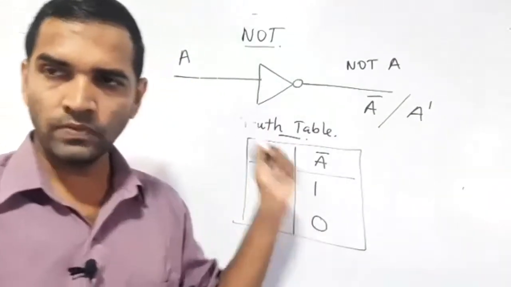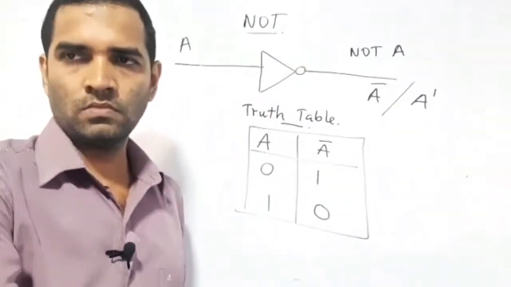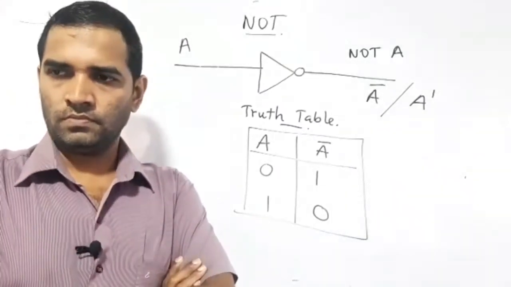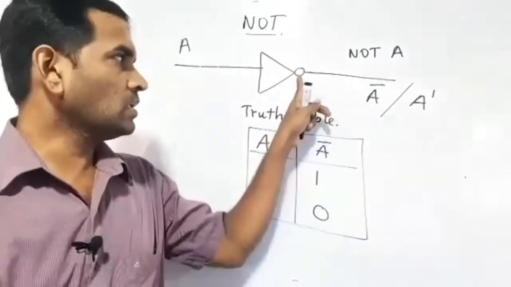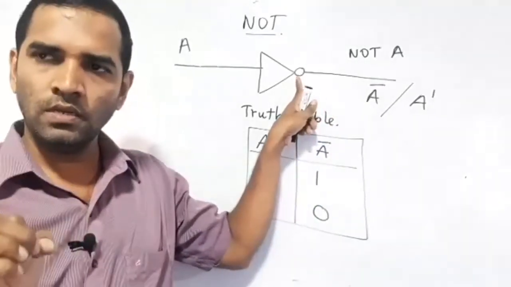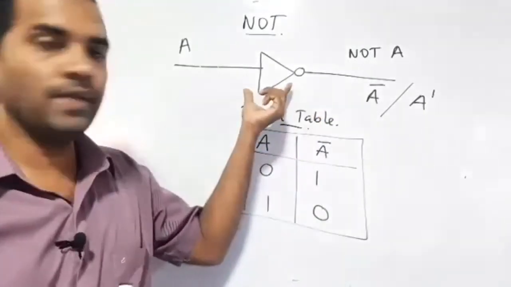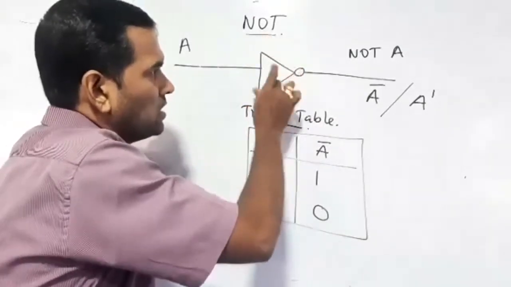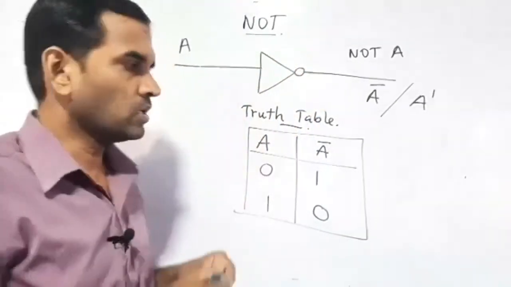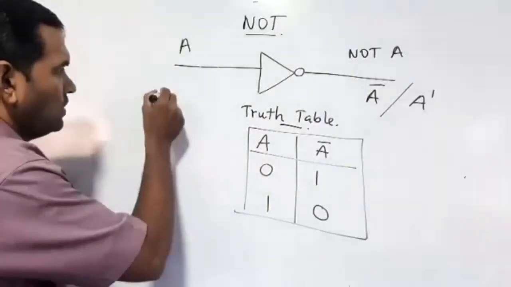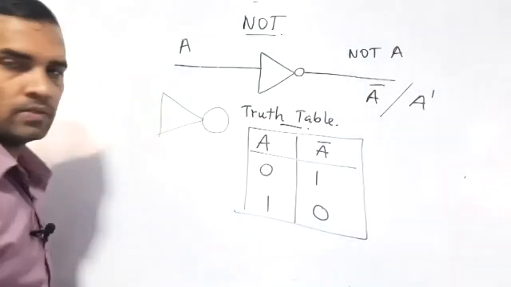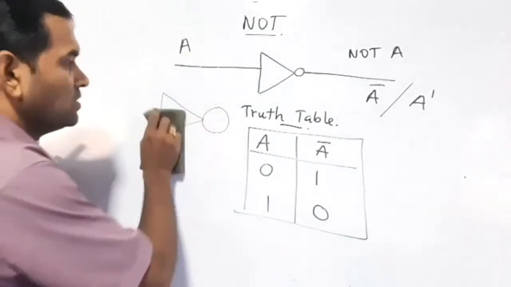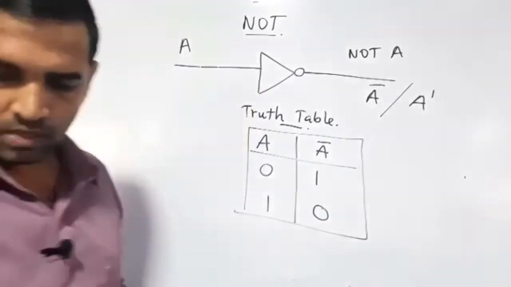Now draw the symbol first. Keep this circle very small, right? You can see the dimension of this. Take a look at my triangle, it looks a little larger, but the circle is very small. You cannot draw like this. This is not the right way. Now look at the size of these two. Now they look the same, right? This is not the right one. Your circle must be very small.